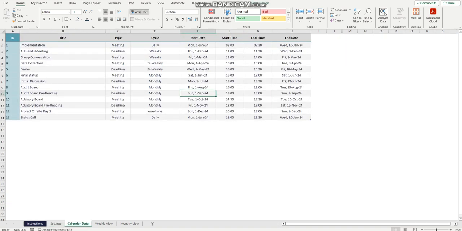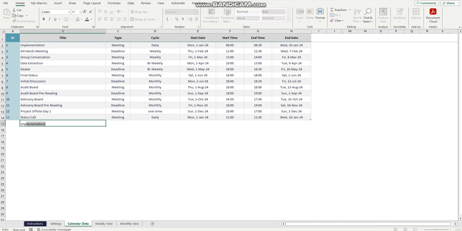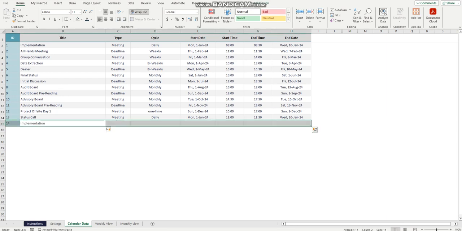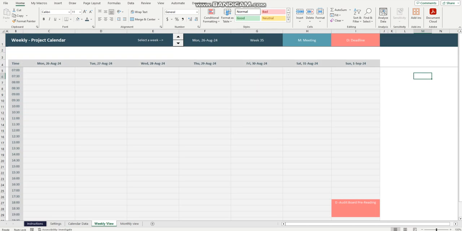So in this calendar data sheet, you have your own data like your title, types, meeting cycle, start date, start time, end date, and so on. The ID column will be automatically assigned. Like if I add anything here, like I add implementation, the ID will be assigned automatically here. Then let's go to the weekly project calendar sheet.